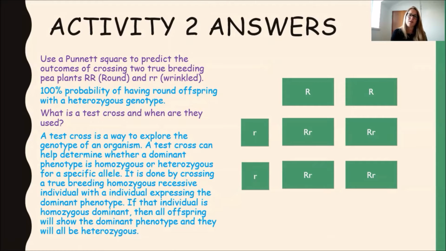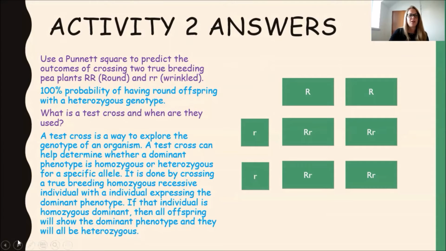So a test cross is done. You breed together the homozygous recessive parent with a parent that we want to work out, are they homozygous dominant or heterozygous? They breed together, and if 100% of the offspring have the dominant characteristic, and you'll probably have to do this over many different offspring, just to double check, then it's likely that that parent is what we call true breeding. In other words, they're homozygous dominant.